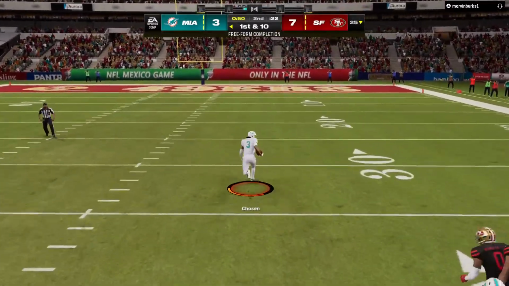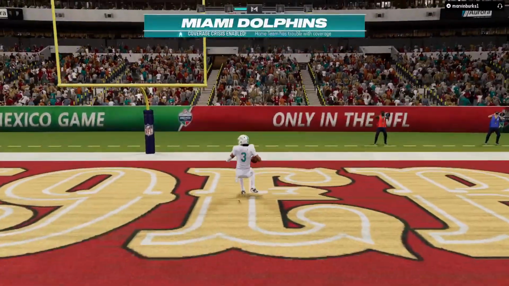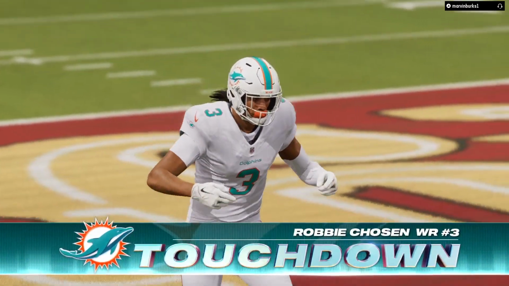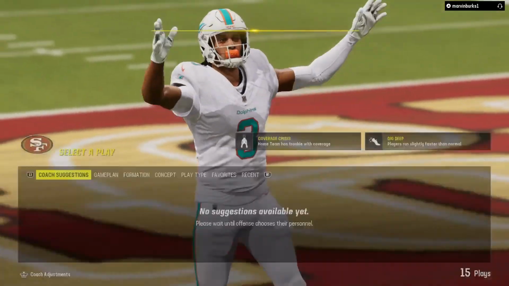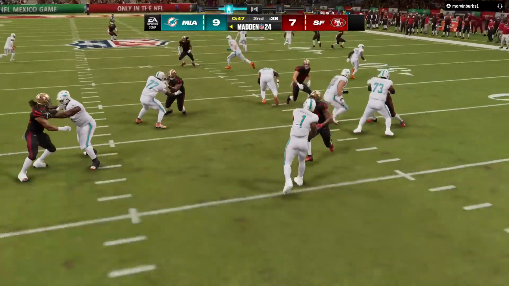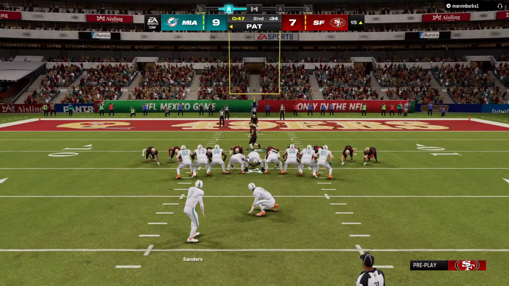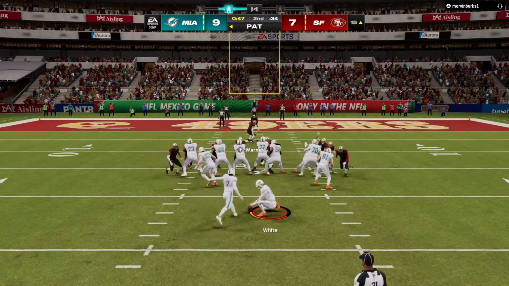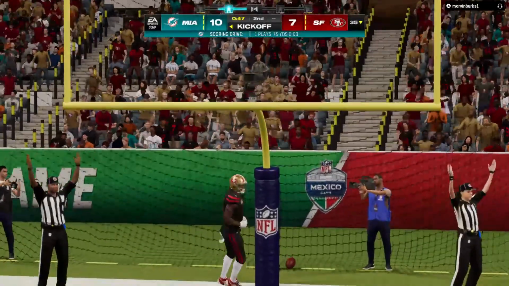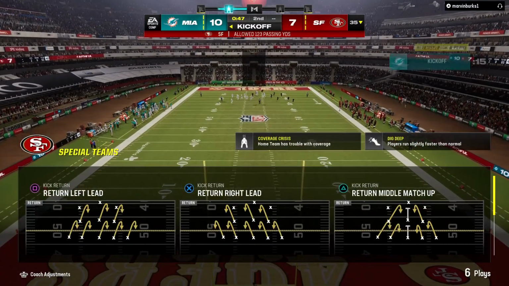Oh, this is taken in. It's complete. Down to the 10. And all the way in for a Miami touchdown. Robbie Chosen, 75 yards. And the Dolphins will take the lead here in the final minute of the first half. Extra point up and good by Sanders. And the lead is now 10-7.